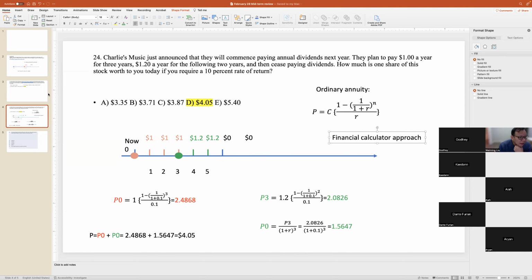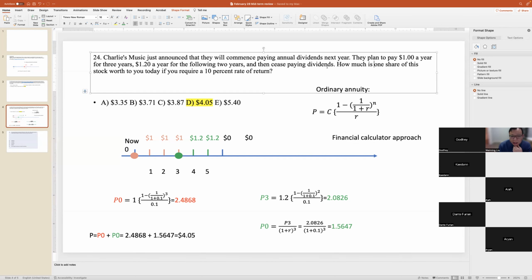Why do we identify P0 for both dividends? We are calculating the stock's value today, right? So that has to include all the future cash flows. If you take a look at the future cash flows, there are 2 annuities, right? There's one red and one green. Both will contribute to the stock's value today. I do the calculation separately, and then I add them up together. Does that make sense, Monica?